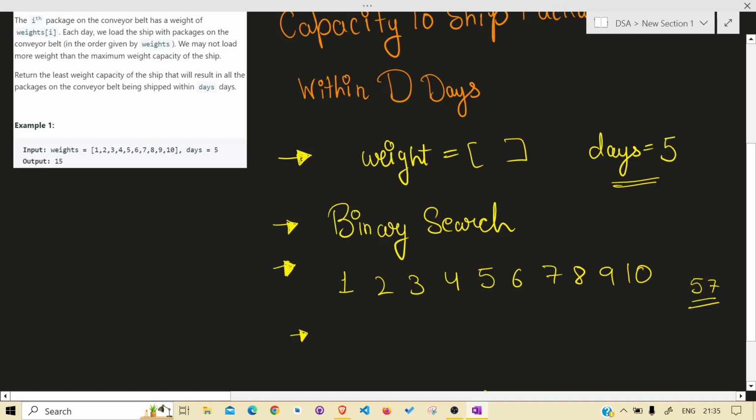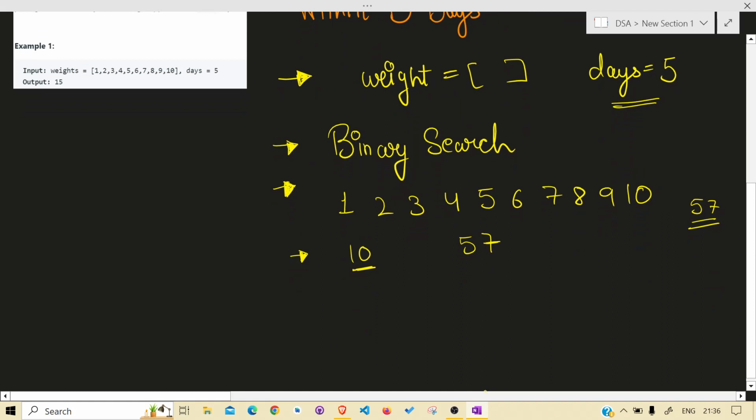So the answer should lie between 10 and 57. Why 10? Because you think that 10 is appearing over here, but it may appear over here. So why waste computation?